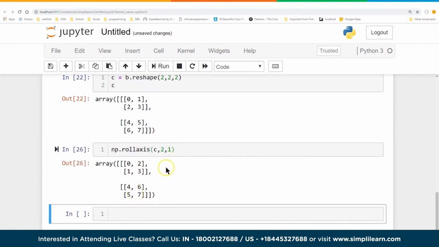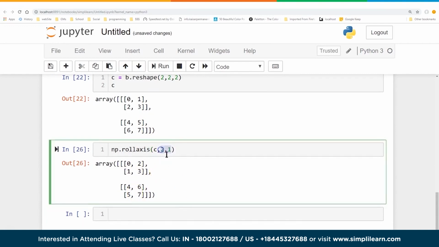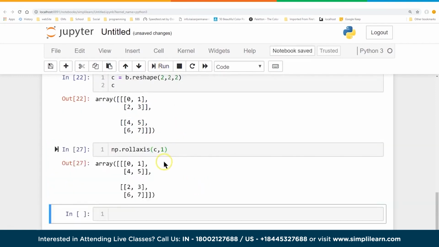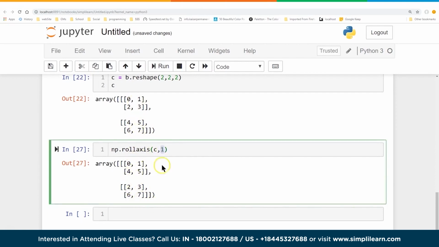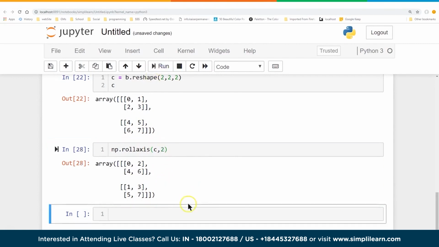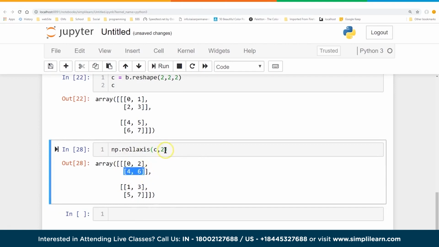So what's going on here? We're rolling the numbers around, and let's just simplify this. We'll just do it with C, 1 and run that. And so if we roll a single axis, you got 0, 1, and then it rolled the 4, 5 up, and then we have 2, 3, 6, 7. And if we do 2, let me see what happens there. And this is one of those things you really have to play with and start feeling what it's doing. We've now taken 0, 2, 4, 6, 1, 3, 5, 7. So you can see we've now rolled by 2 digits. Instead of rolling the 1 setup, we now rolled 2 digits up there.